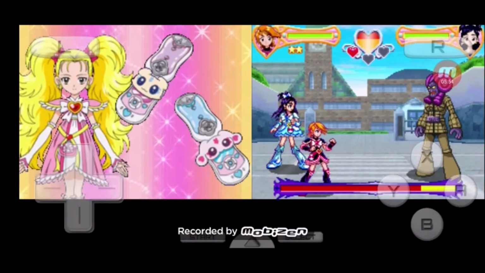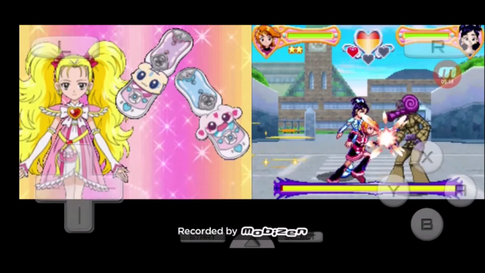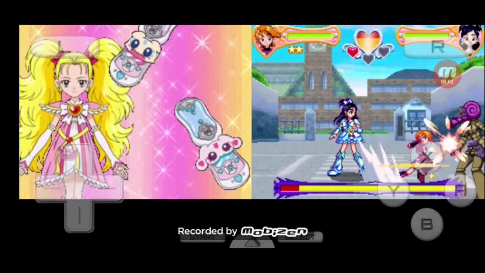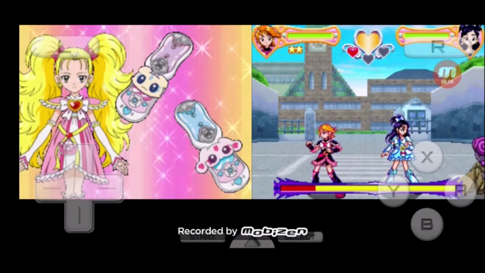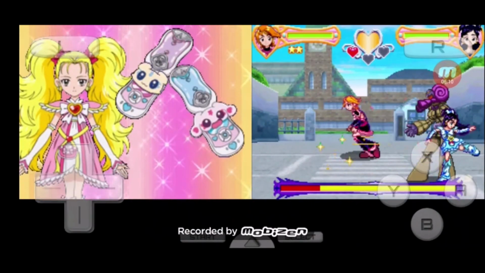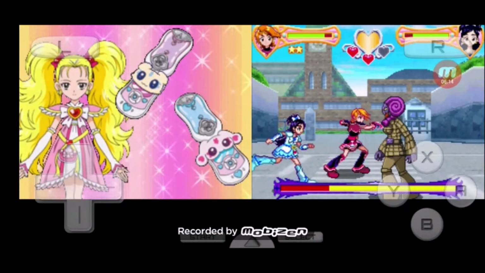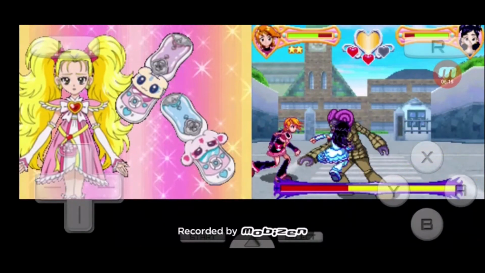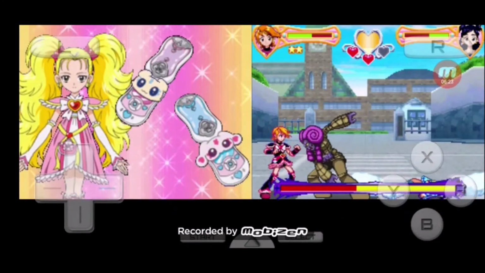I forgot to mention, this game has like 6 to 7 stages, and each stage has pretty much 2 acts to it. Think of it like Sonic the Hedgehog 2. You have 1 stage with 2 acts here, and each act has 1 strong Zekena, and it will come out with an even stronger Zekena. And as you can see right here, I'm getting my ass kicked in this one.